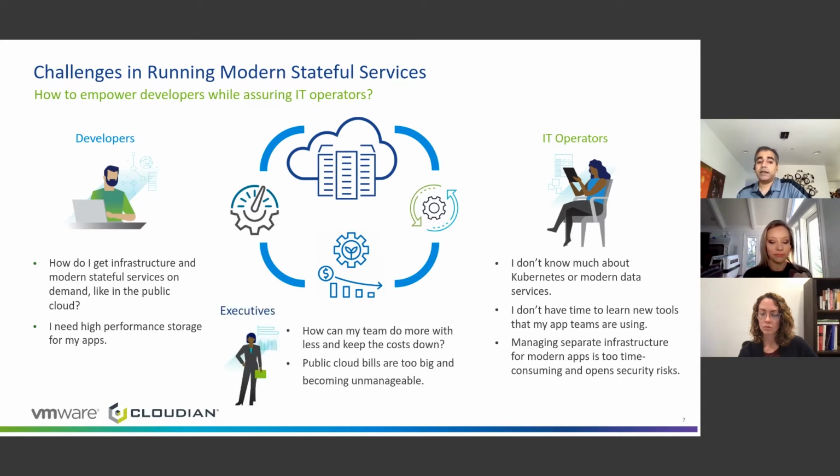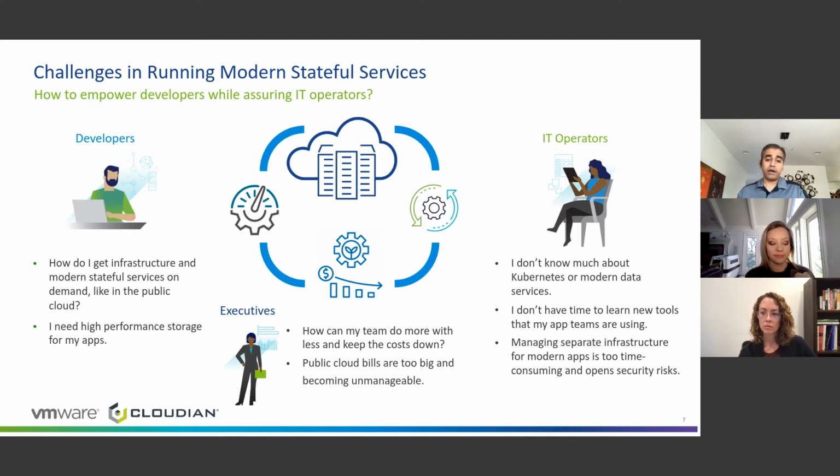And then finally, the executives, right? You always have to look at where the business priorities are. And for the executives, the business priority will come down to what is the most economical way of making sure that we are positioned for the present as well as the future, while not disrupting our existing business. So business continuity is going to be a key aspect for executives, along with the cost associated with modernizing your data infrastructure.